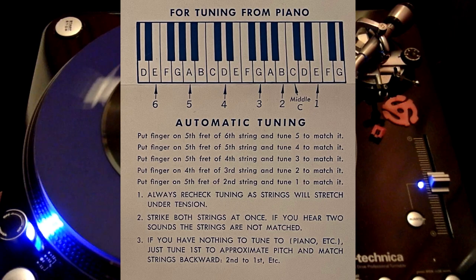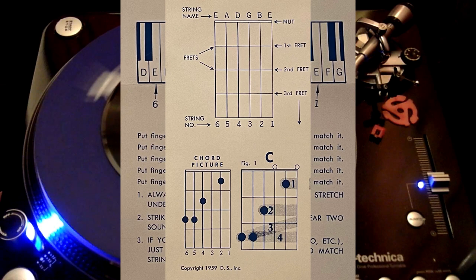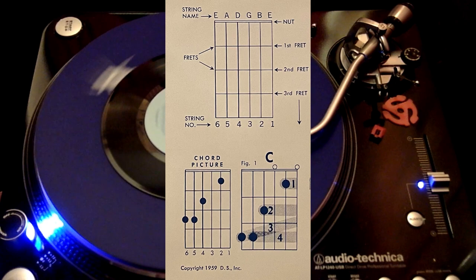As pictures number 3 and 4 of line 2, I have given you another way to check your tuning and the notes to tune to if you are using a piano. In the third line of pictures, I have drawn a picture of the strings, the frets, the nut, and so forth, just as in the picture above it, but this time I have drawn in the finger symbols that show how to play a chord. Now remember, this is actually a picture with a double line at the top, meaning the nut, the other lines running the same way as the frets, and the lines running down as the strings.